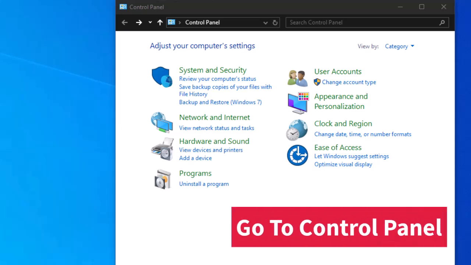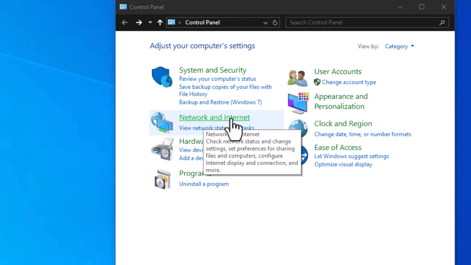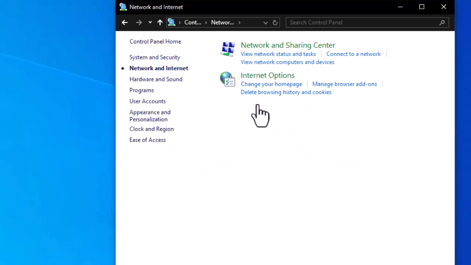Now you want to make some exceptions. Where do we even start with this? All right, so first things first, you got to head over to your control panel. And then from there, you want to go into Internet Options. Okay. And then is it in there?